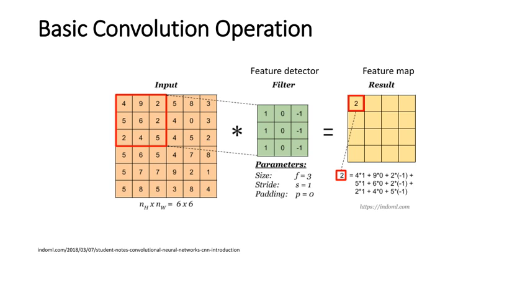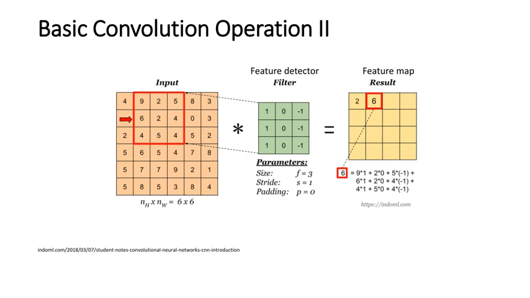If you consider how the basic convolution operation looks like, then you have here on the left side input. You apply it with a feature detector or filter. In this case, it is a vertical filter. Then the result of the feature map is a 2. If you sum up all these multiplications here, it's a 2. So if you go further from the left to the right, you have again this 3 times 3 matrix considered here. And you apply again a filter, and then you have a 6 as the output, so it's a sum of all these operations here at the feature map.